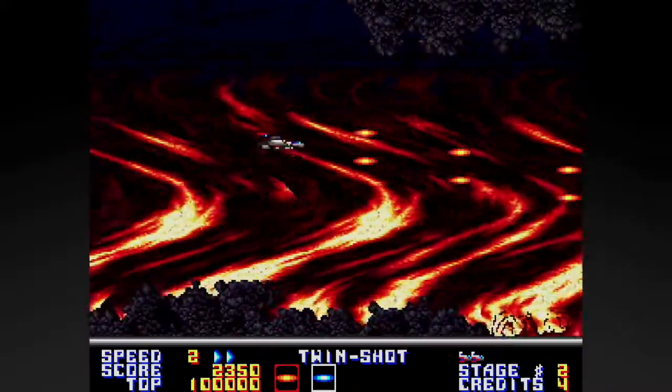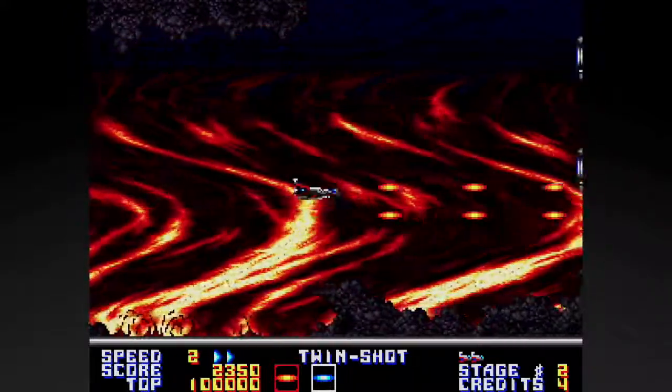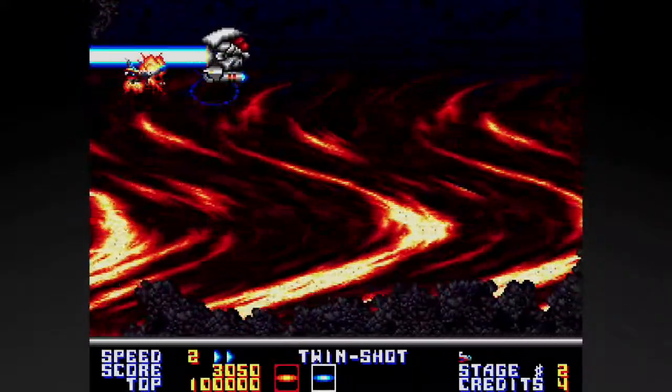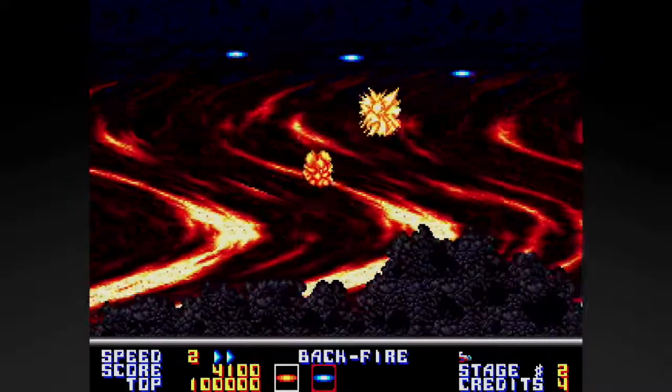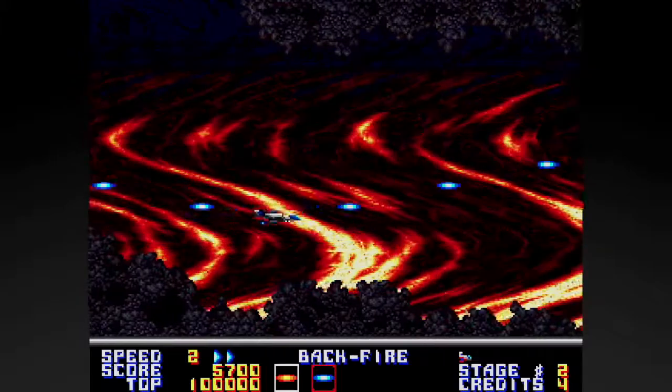And as you can see, the graphics are phenomenal. I mean, this was 16-bit in its heyday. But it still couldn't hold a candle to the Neo Geo. Even the arcade version. Now these things are wicked hard. I have yet to figure out how to do them properly.